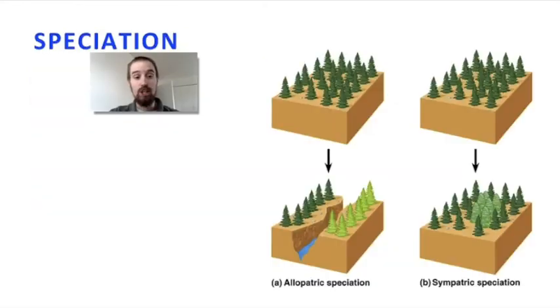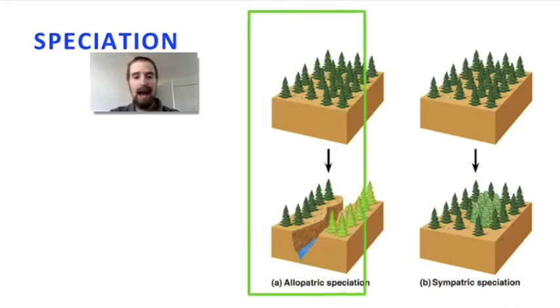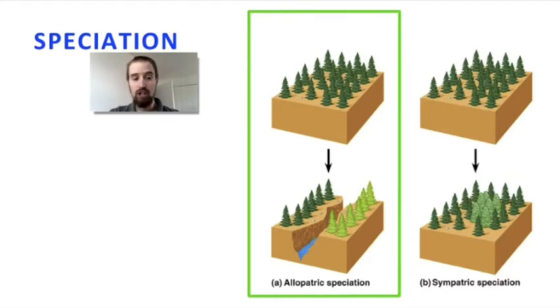Speciation, or the formation of a new species, can happen under a variety of conditions. The most common forms of speciation are allopatric speciation and sympatric speciation. Allopatric speciation is when speciation occurs due to physical barriers that separate part of a population from the rest of the population. In this case, a river has divided our population, and the trees on one side of the gorge evolve into a new species slowly over many generations. Differences in environmental conditions, even subtle ones, result in different selective pressures on either side of the gorge.